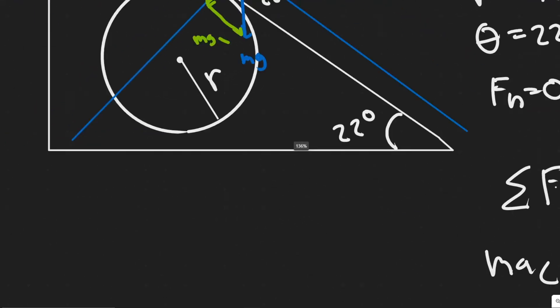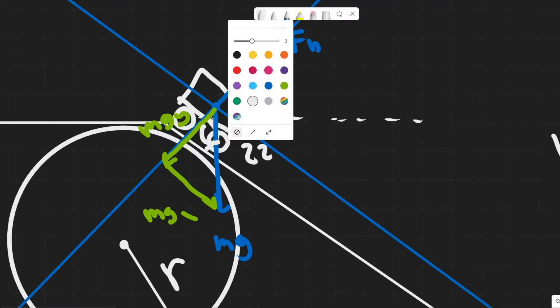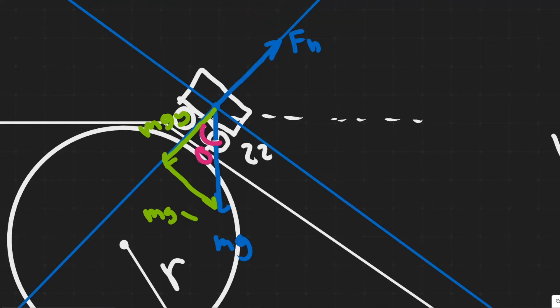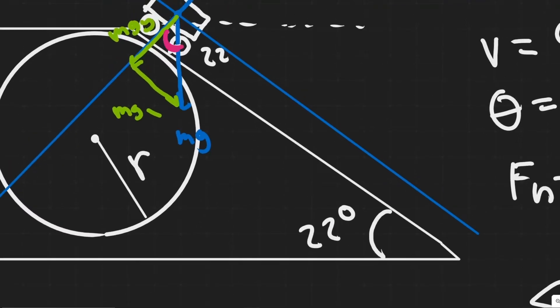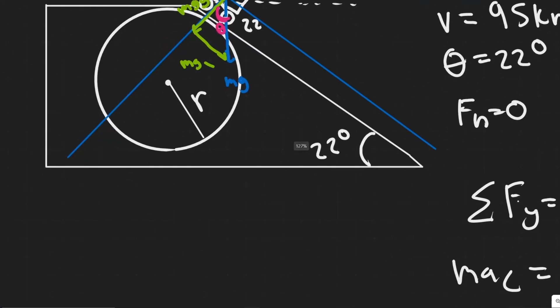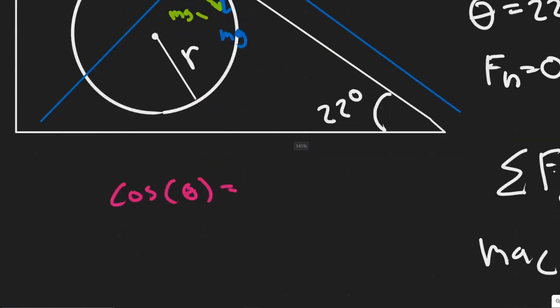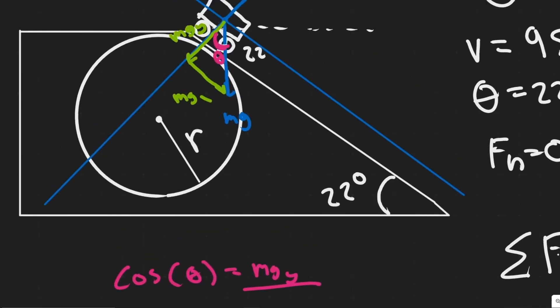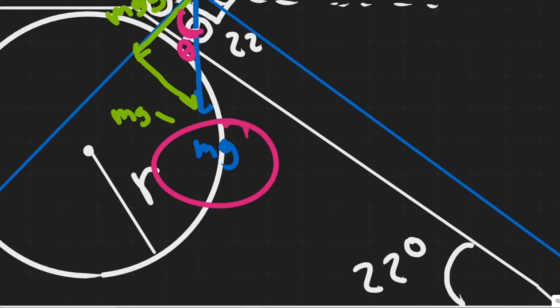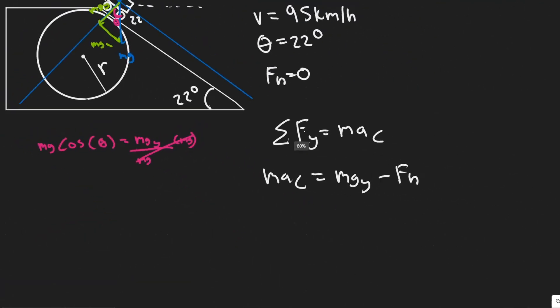Now what we're going to do is find the y component of gravity. I'll show you how to do that now. So this angle theta here, let me do a different color. This angle theta right here is the exact same as the angle of the incline. So that's just a rule you need to know. And so if we know that angle is theta, and what we're trying to find is here, what we can do is use trig. So I know the cosine of an angle. Cosine is equal to the adjacent side of our triangle, and we're dealing with this triangle here, is the y component of gravity, mg_y, over—so cosine is adjacent over hypotenuse. The hypotenuse is this side right here, which is equal to mg. So you basically have mg_y, or your y component of gravity is, if you multiply both sides by mg, mg*cos(theta). So this right here is your y component of gravity.